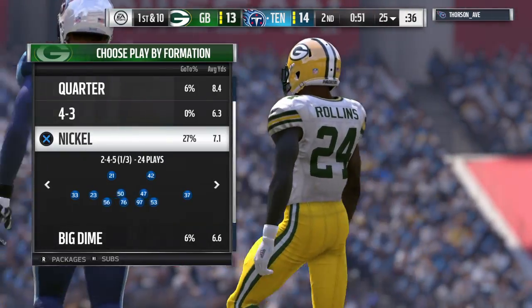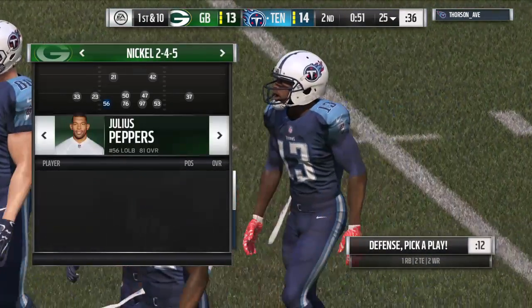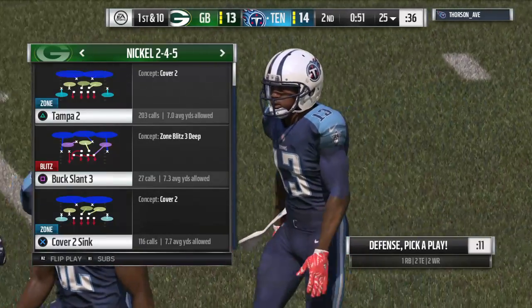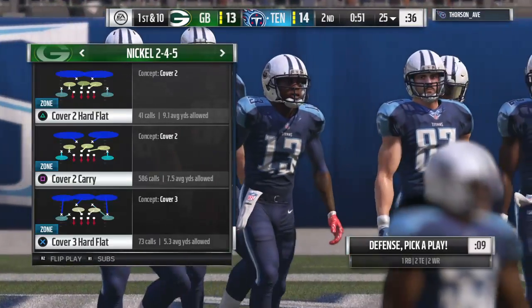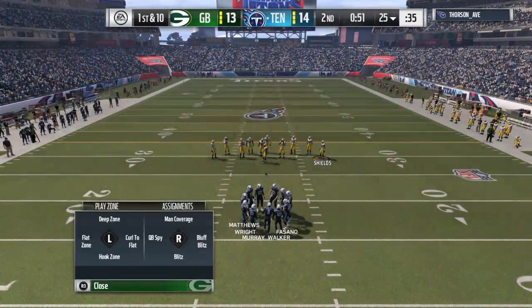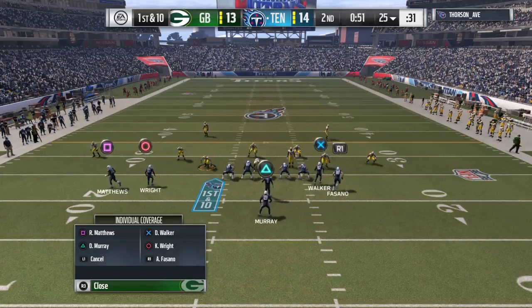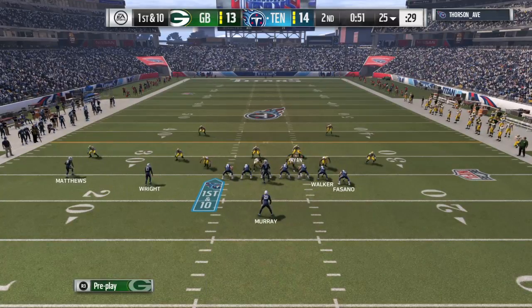Here's the Titan offense now as they make their way back onto the field. And we'll see how this is played. Offensively, they've got the lead. Not a whole lot of time left. What do you think, Charles? Well, it's tempting to try and add to your lead, but a mistake there, that could change things in a big way. I say go ahead, take the knee, get on out for the half.